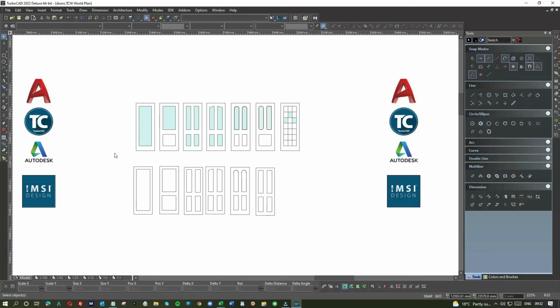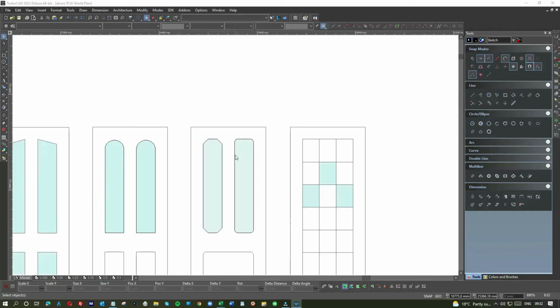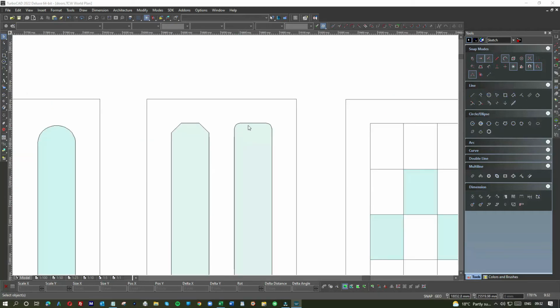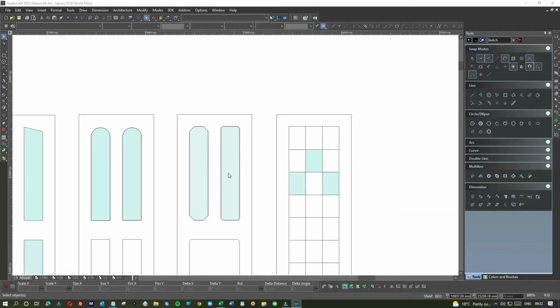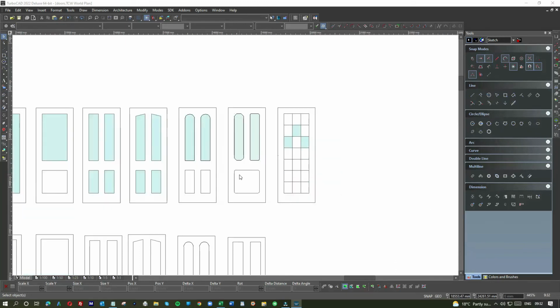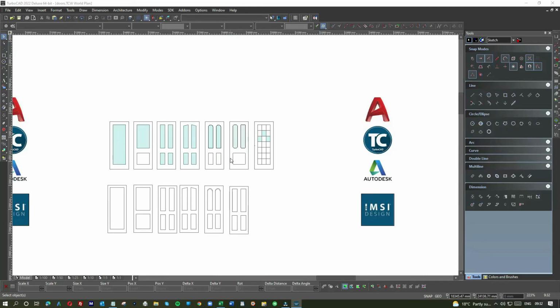You can use the CAD blocks if you want of doors, and then throw out the ones you're never going to use, and condense it down to the doors that are in vogue or in fashion. So here we are. What I've done on the top one is a radius on the top and bottom, and on this one I did a chamfer. I wanted to make sure you know how to do that. As you can see, I've changed the bottom here.